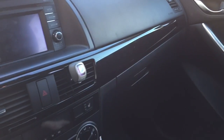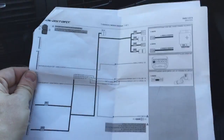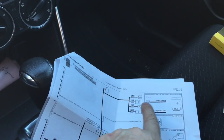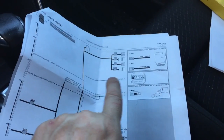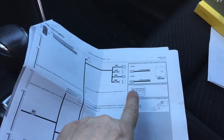Now, I'm getting in the vehicle because I do want to show you some details on the install of this system. I won't show you actually what is under the dash, but I will show you the install guide. Now, looking at the install guide, for those of you who are technical, you will see the indication for the T-harness, which goes to the start-stop module, which in this particular vehicle is located directly behind and under the steering wheel on the steering column. We have the horn connection. It's optional. I've hooked it up in this case. That goes to the clock spring connector, which is also directly behind the steering wheel.